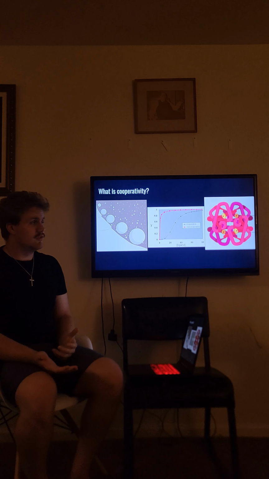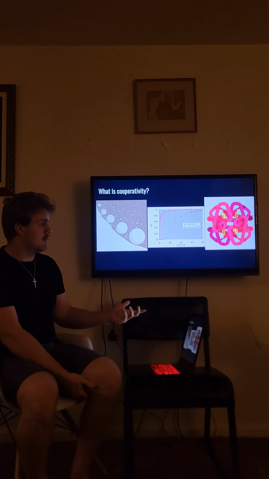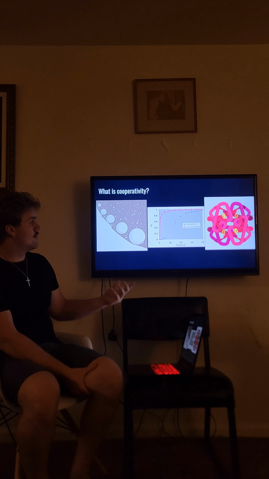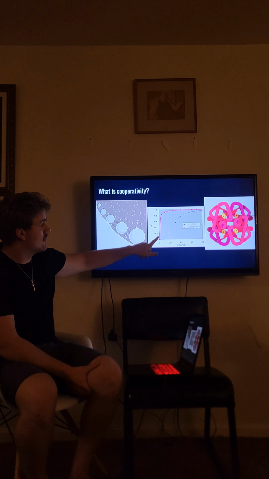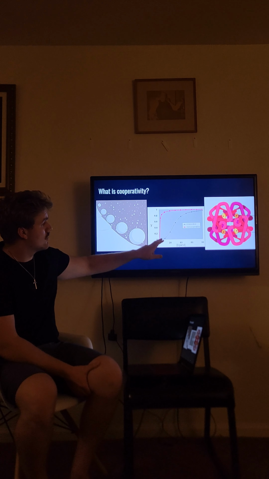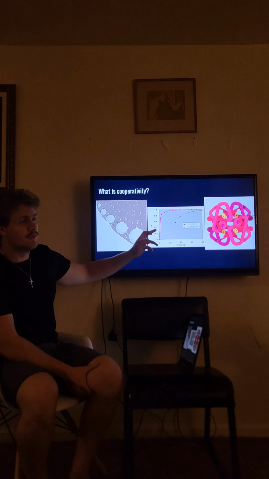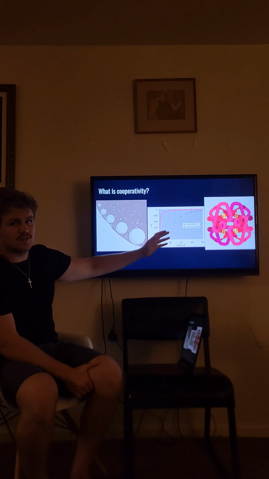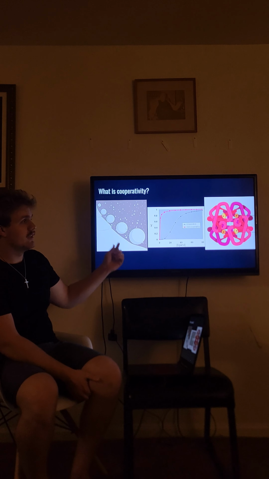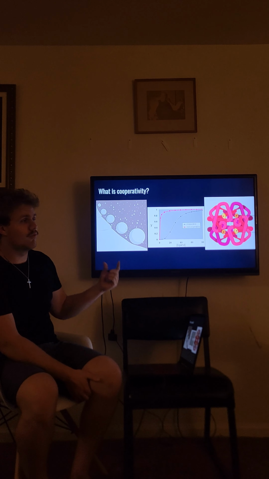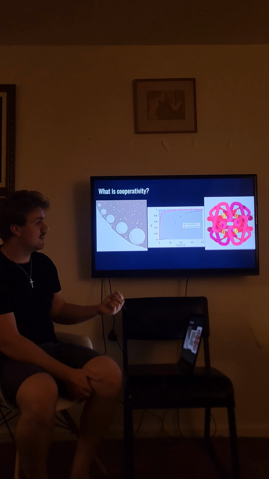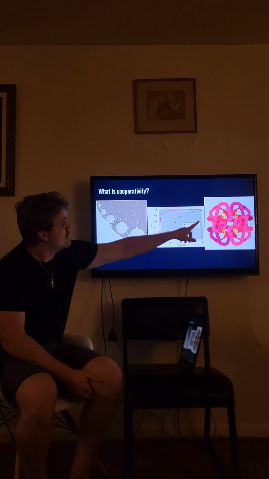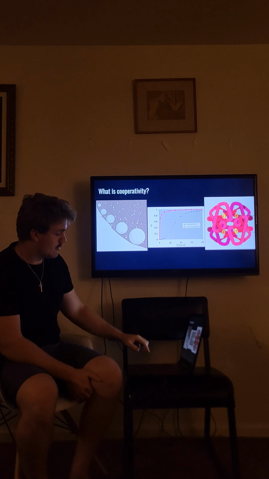So how does this relate to hemoglobin and oxygen? Whenever the first oxygen is hard to bind, that's how you see on this curve here, it's hard to bind the first oxygen. And as you bind the next one, and the next one, and the next one, it makes it easier. So the first one's hard to bind, the second one's easier, third one's easier, fourth one's easier, until you've reached the maximum number of oxygens in the hemoglobin, which is 4, which you can see in these 4 binding sites.